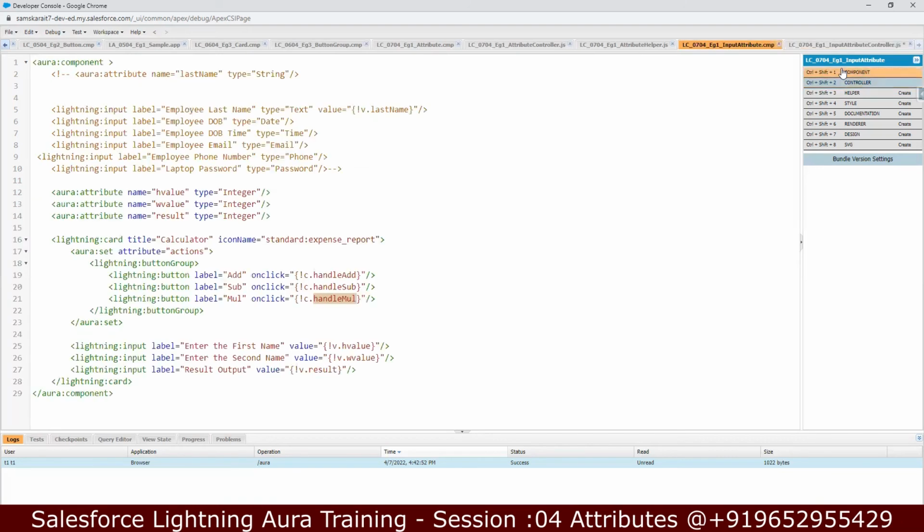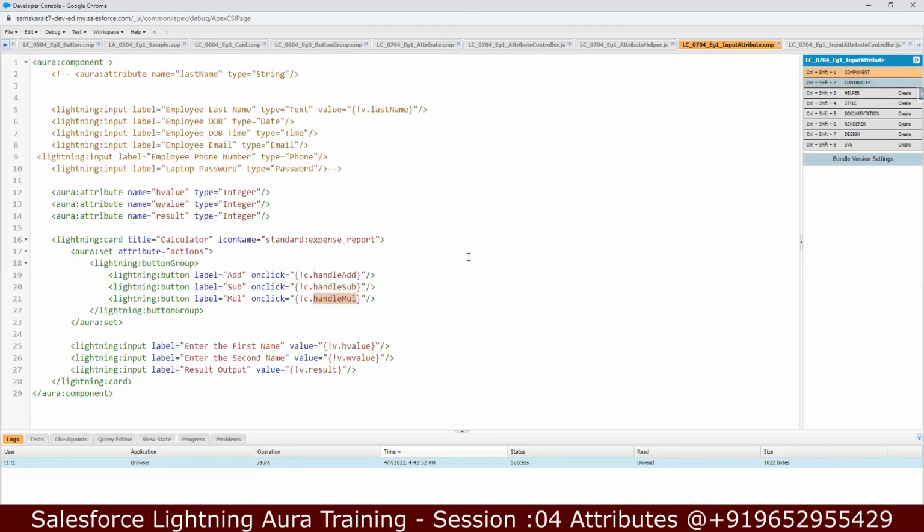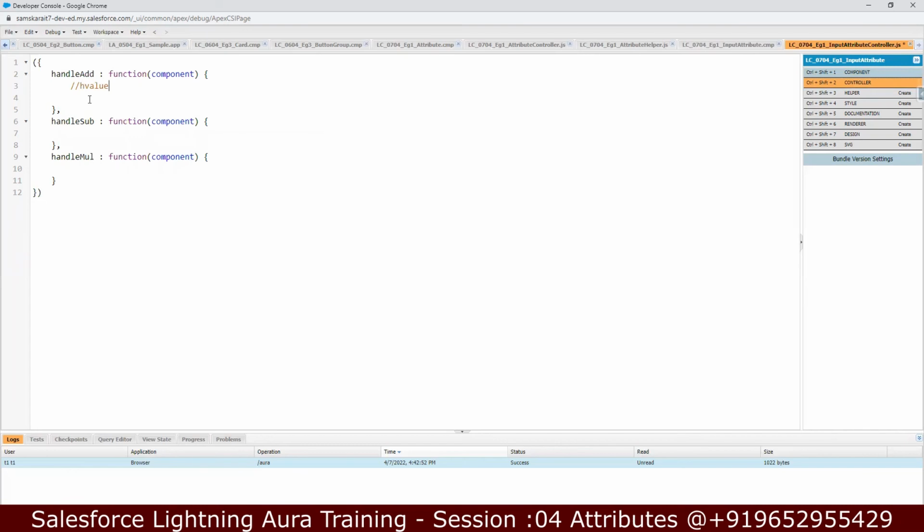What is that logic that I wanted to write here? As soon as the user enters the value in H value and W value, I wanted to capture these 2 values, right? In order to get these values, what do I have to use?